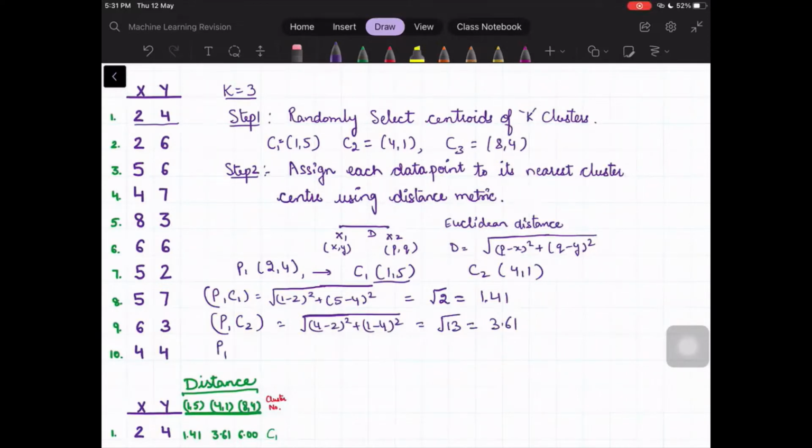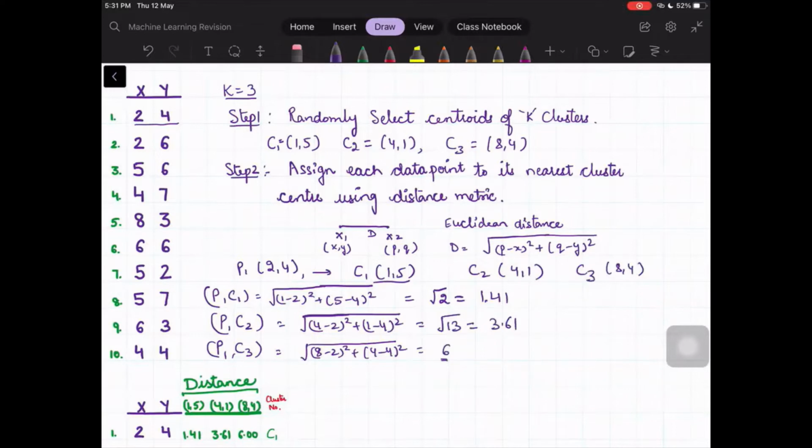I'll be calculating P1 with C3. I know the coordinate of C3 is 8, 4. So the distance between 2, 4 and 8, 4 we need to calculate. 8 minus 2 whole square, 4 minus 4 whole square, that comes out to be 6.